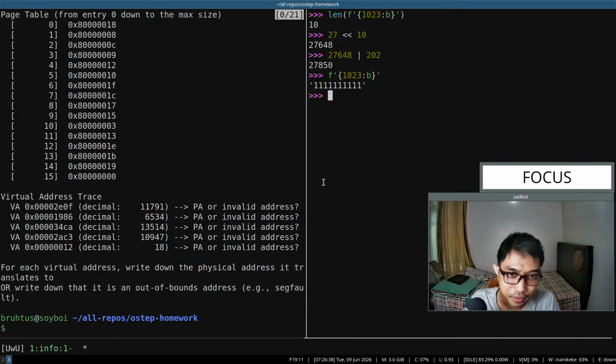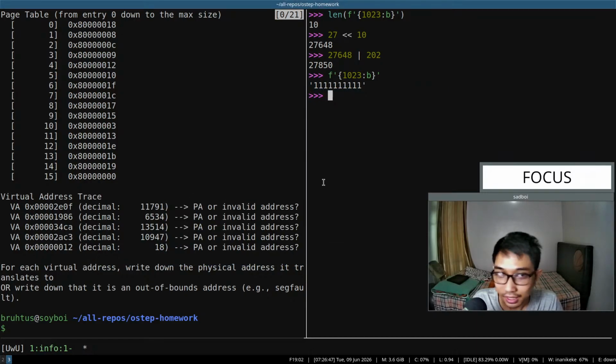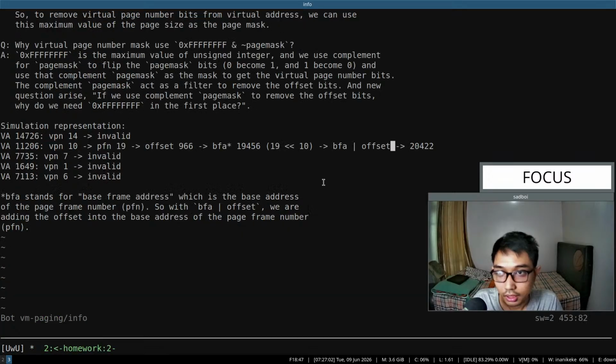Well, I'm not sure if this is manual if I use the Python interpreter. So let's just assume this is manual, I guess. Okay, right, this is 10,240.